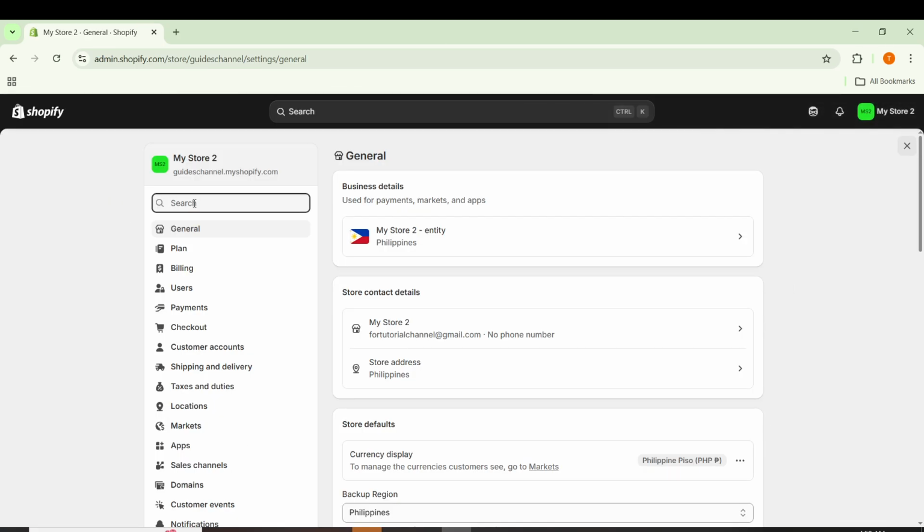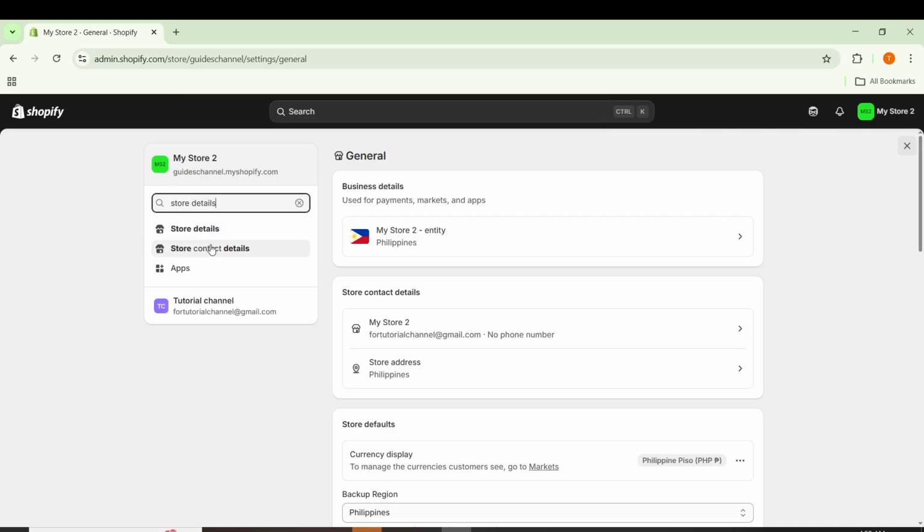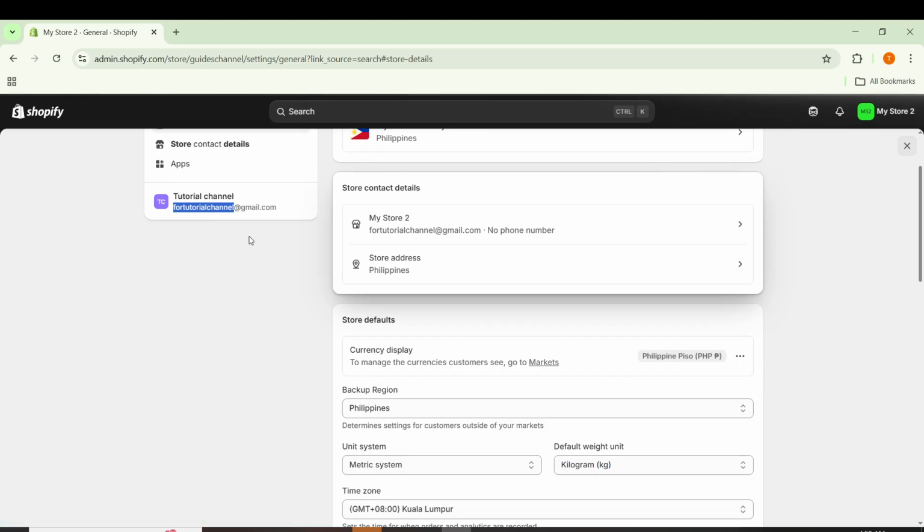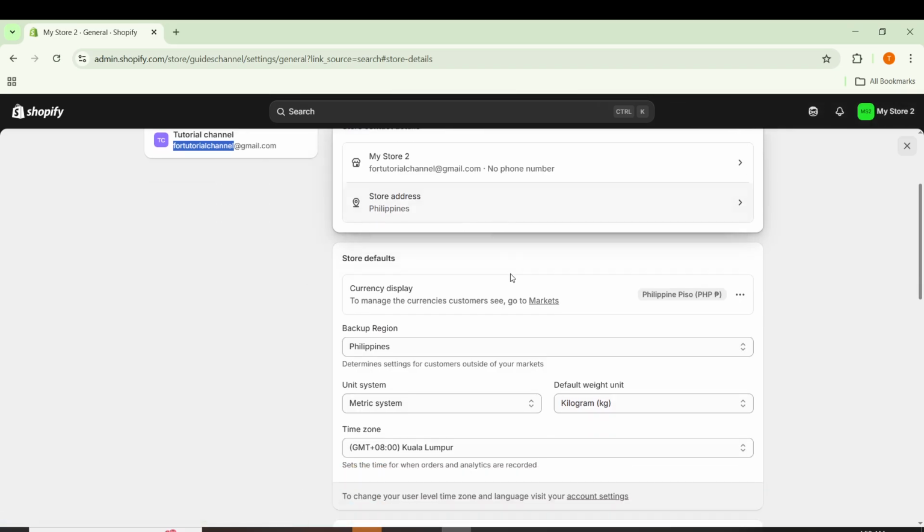Once you are on the Store Details page, take a moment to scan the page until you find the section labeled Store Currency. You may need to scroll a bit depending on your screen size. This Store Currency field is where you can set the primary currency for your store. When you reach Store Currency, click the drop-down menu. You will see a list of available currencies. Choose the currency you want your store to use. Make sure you select carefully, since this affects how currency values are displayed and managed in your store settings.